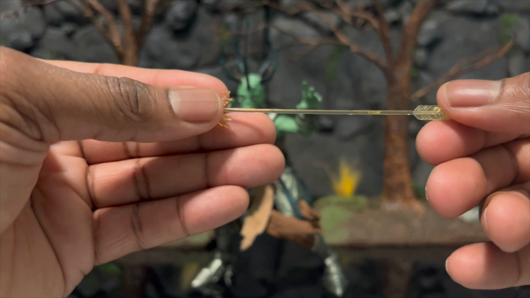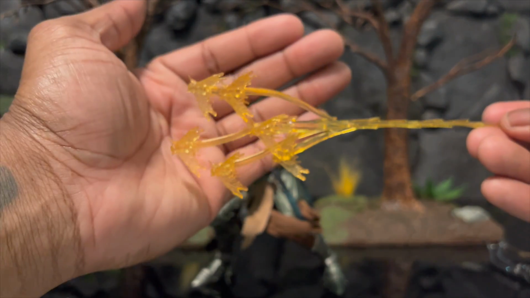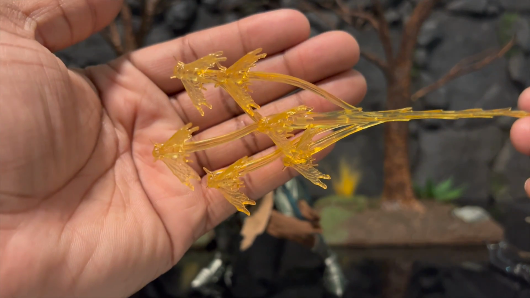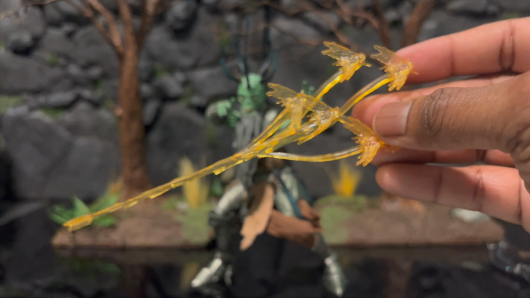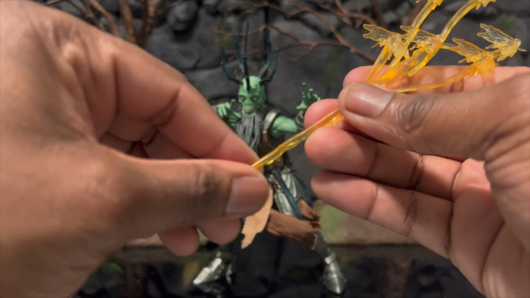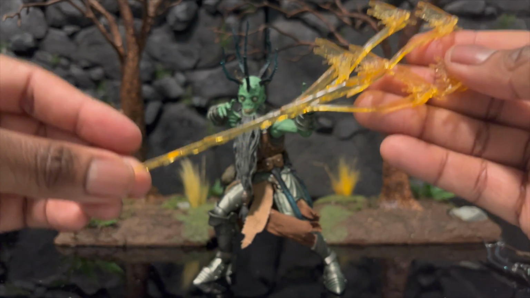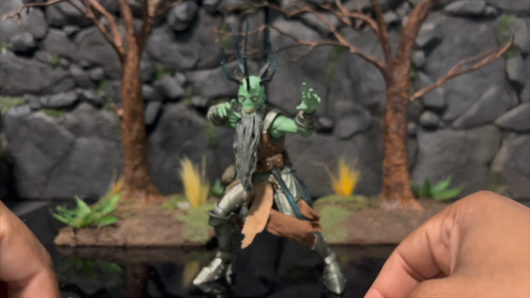So we have our regular bow, right? And then we have our powered up bow. And I feel like this is what the powered up Plague Slayer is for. We have this beautiful arrow effect that they come with. This is really, really nice. I believe it's, I won't say it's a hard plastic, but it's definitely, it won't break if it falls, unless it falls from super duper high, right?